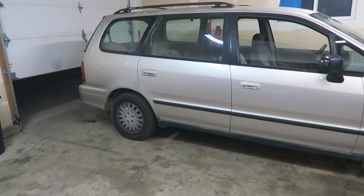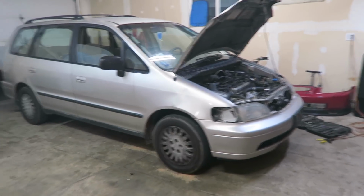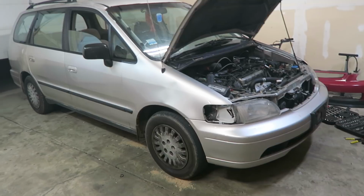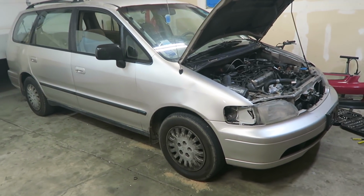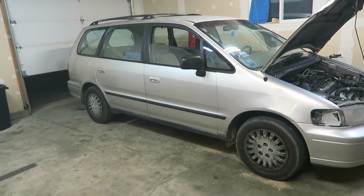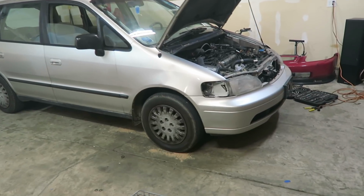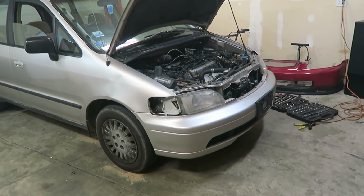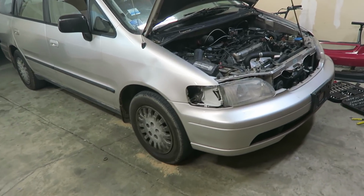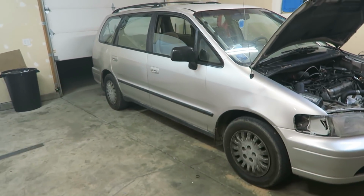And that's something else I wanted to mention. I do plan on leaving a full exhaust on this minivan, but it is gonna have either a boost actuated cutout or an electronic switch activated cutout. And I want to keep it super sleeper, so when it's just normally driving around, you won't be able to hear it at all, because it's just going to have a full exhaust and sound and look like a normal minivan. But once you hit either boost or flip the switch for the cutout, I haven't decided which one I want to use yet, it's going to dump the exhaust straight out somewhere, because it's not going to be able to have a full exhaust and make that kind of power.